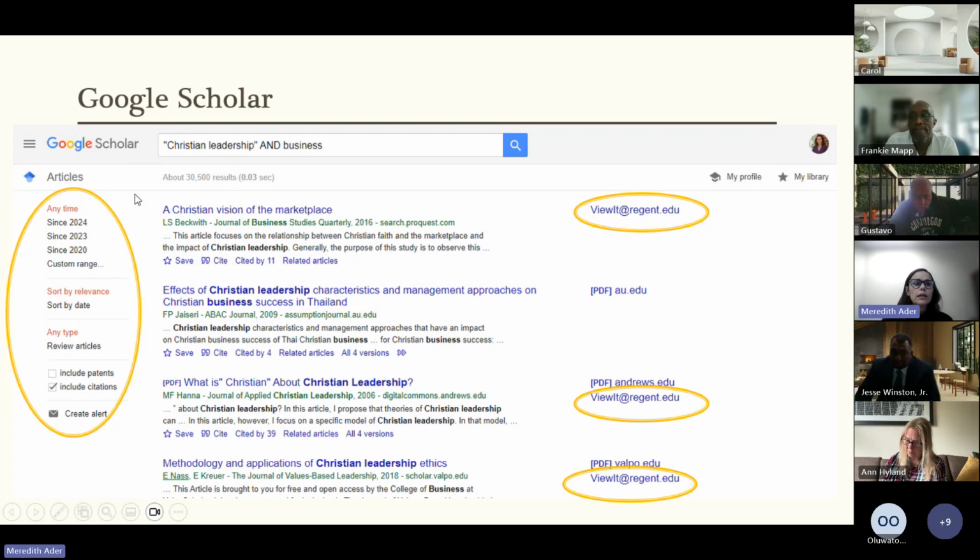But Google Scholar, it works basically the same way as Primo does. There are filters, there's a search space. And I just wanted to show you this. So this was the same search I used in Primo, looking at Christian leadership as a phrase. And I want to make sure that it includes the word business. And it is giving me 30,500 results. That's a lot for you to have to vet. But again, it might be important to you. If you discover that this really is a good tool, you can also create an alert so that if anything new lands in this parameter, you'll be notified by your Gmail account.